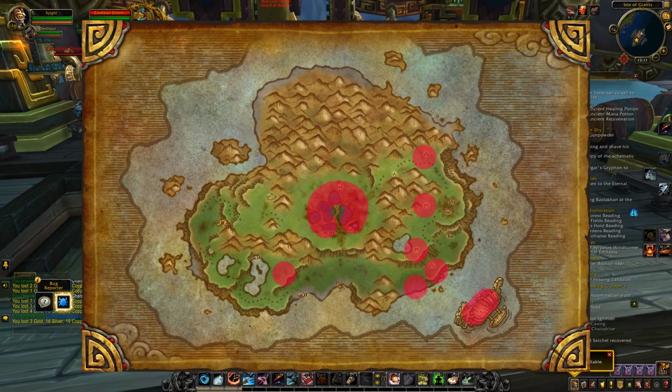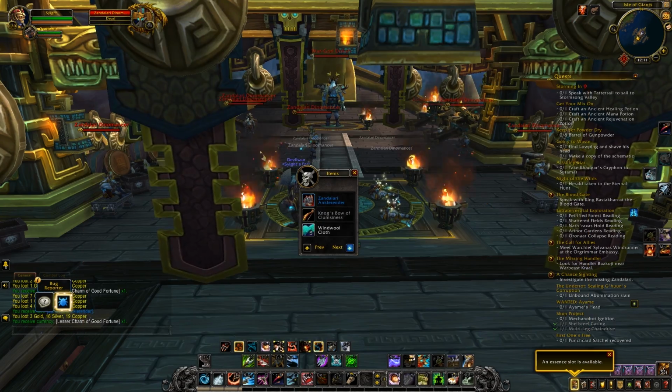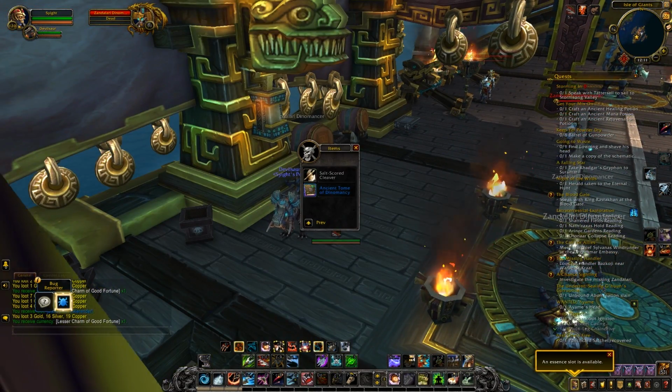There'll be a map up now showing you the locations of the Zandalari Dinomancers, and just keep killing these until you get the book, unless you're a Zandalari Troll yourself, as I mentioned before. They get it by default.